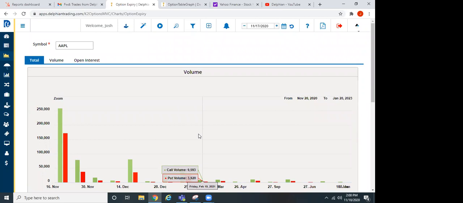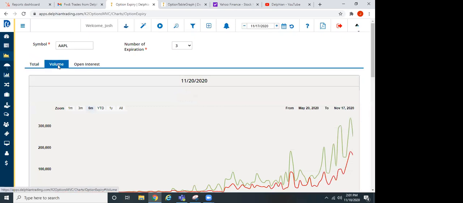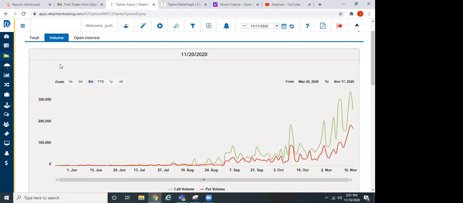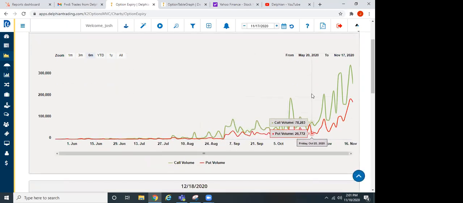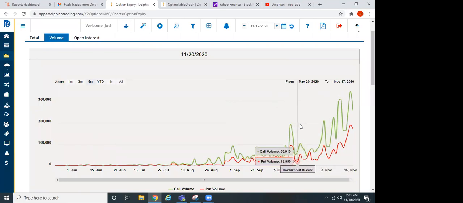So from there, we went into the volume. So here we're going back as far as when these things were in their inception. So for the November 20th, it tracks since it was created, and this is a daily snapshot of the put and call totals for the trades. So you can see, obviously, each day what the call and put volume is.